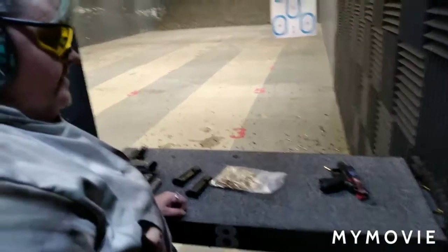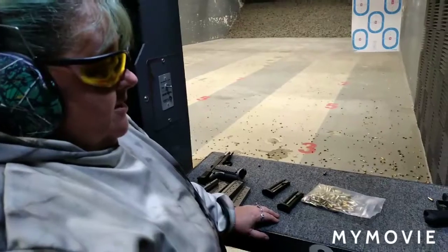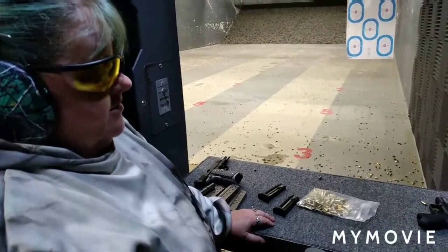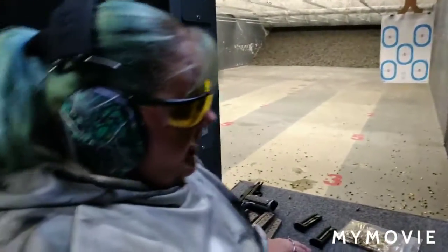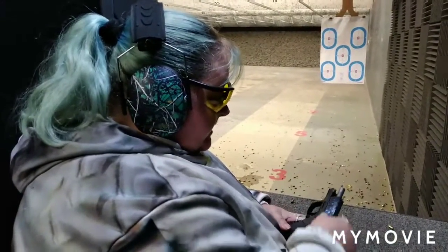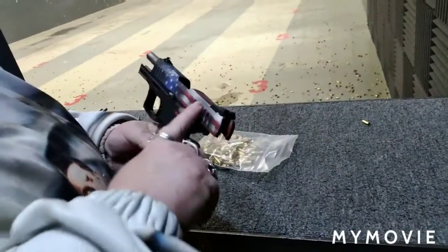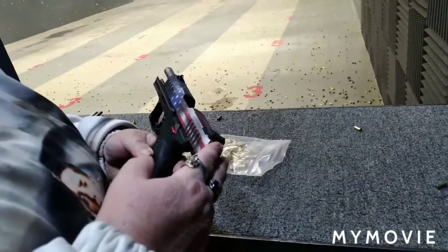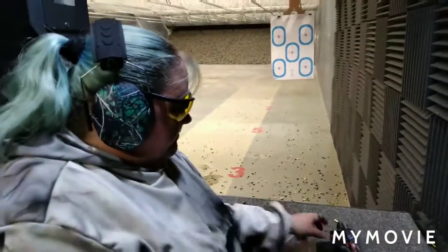So what do you think about the SR-22? 'I like it — they're pretty good.' Why did you buy it? 'I like the colors and I'm a true American. When I saw it I said I want that — the Second Amendment is for everybody. It feels just right for my hand. It's a nice gun.'